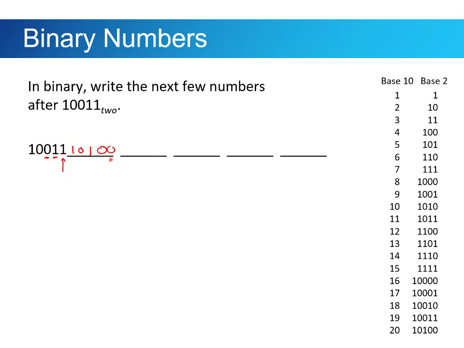Now I will increase the rightmost digit. That just becomes a 1. So 1, 0, 1, 0, 1. Now what happens when I increase the rightmost digit? It'll flip into a 0 and change the 0 next to it into a 1. So 1, 0, 1, 1, 0. There we go. Now when I increase this by 1, I'll take that rightmost 0 and just make it a 1. So 1, 0, 1, 1, 1.